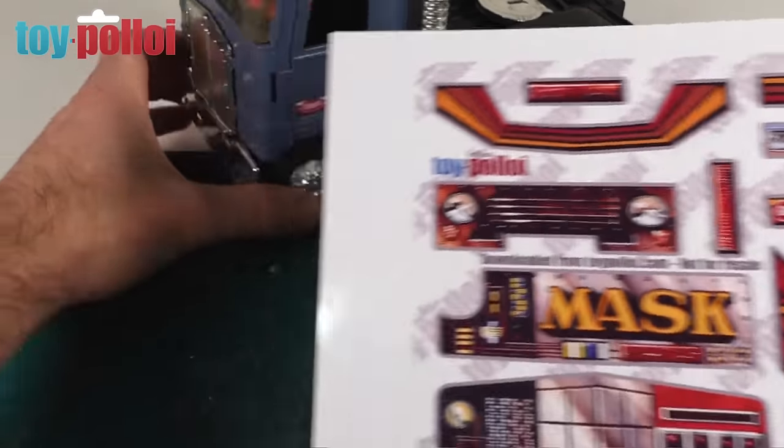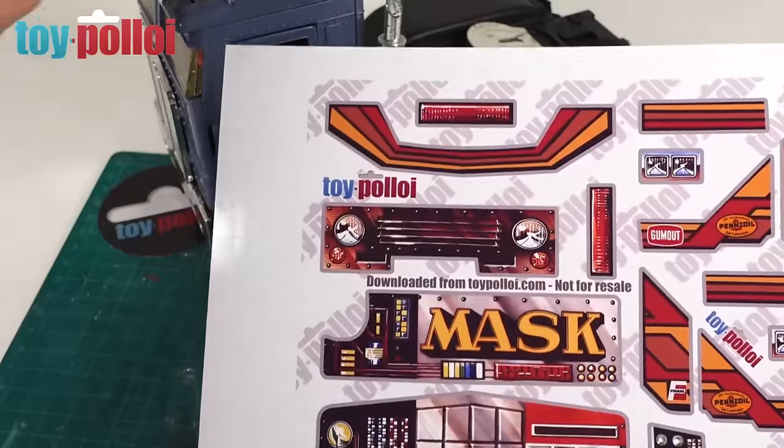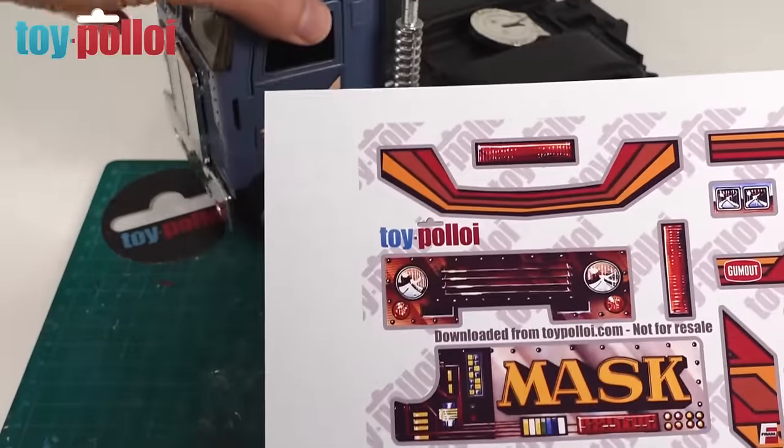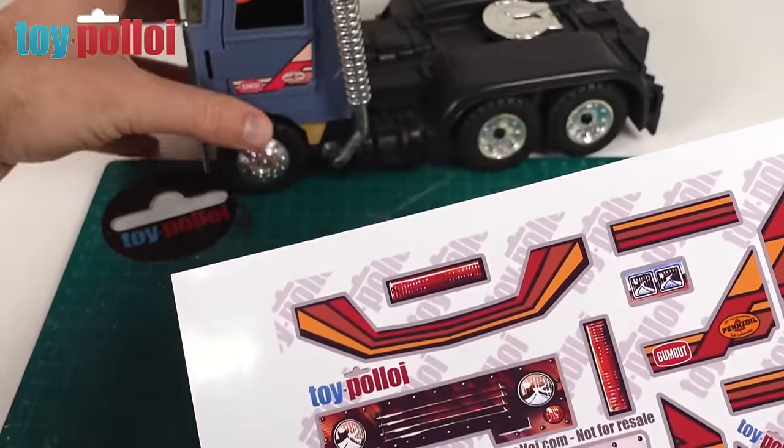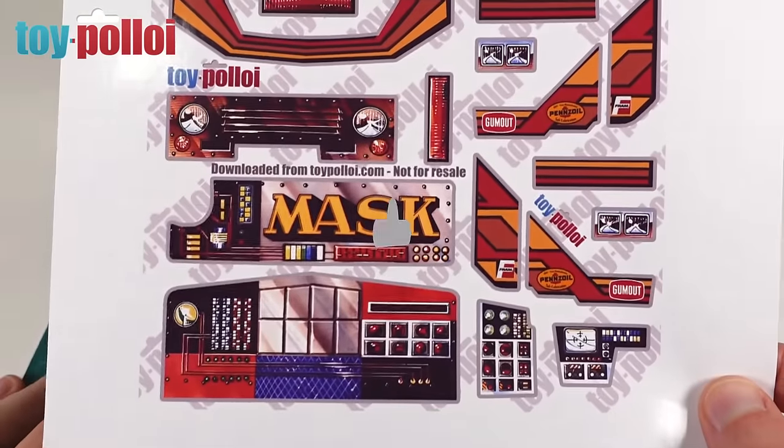And it's going to make a massive difference. Without them, it does look very plain. And as I said, I think all of these stickers do a lot of the heavy lifting on this vehicle, because without them, yeah, it's not the most exciting of looking things, but by the time we add them, it's going to look fantastic. So let's get cutting and sticking.